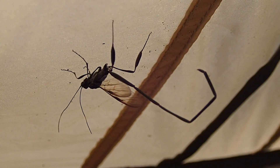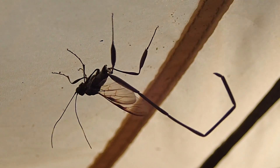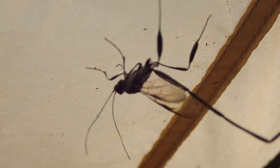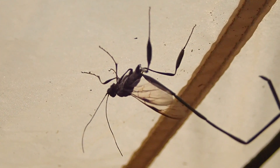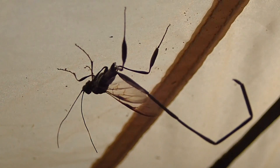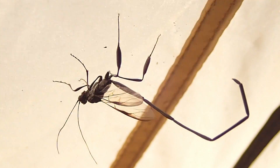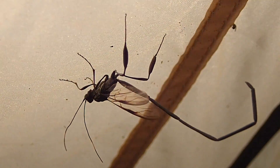You can't tell me that's not a beautiful looking wasp. Very characteristic wasp-type antenna. If it was a fly, it would be shaped like a Y — a capital Y. And it's not a dragonfly; if it was, the wings would be out to the sides with a non-bent abdomen. If it was a damselfly, the wings would be up to the top, but it would still have a straight abdomen. But if you look closely, you can tell it's a wasp and not a fly, not a dragonfly. Isn't that a beautiful creature?